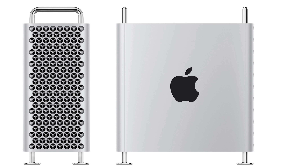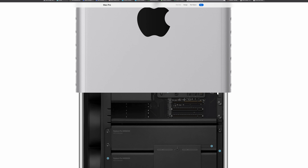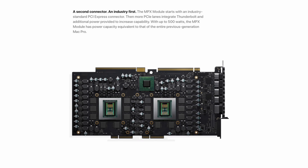Apple decided they want to do their own chip. They looked at the market and said, what can we do differently, what can we do better to make the people who buy our stuff happy? One of the things that had been missing is better performance when it comes to graphics. Now, those of us who like to tweak machines and add video cards — SLI was NVIDIA, Crossfire was AMD — you could hook up two or three cards together and get better power, but typically going that route doesn't mean you get double the performance.